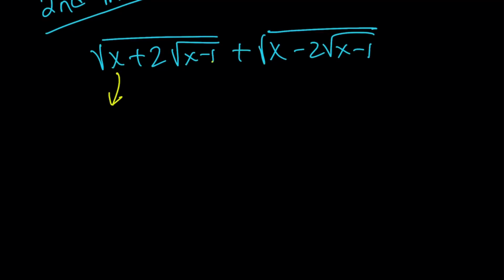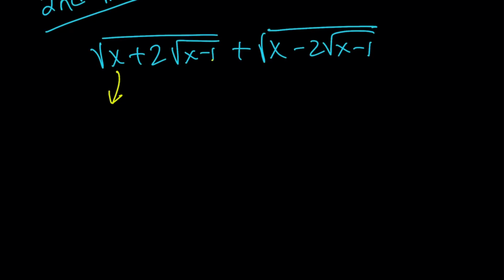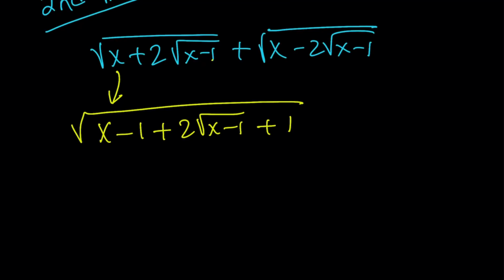So here's what I'm going to do. I'm going to write the x as x minus 1 plus 1. I hope that's okay for everyone. X minus 1 plus 1, because 1 is going to cancel out, and we're going to end up with x. But that's a good thing to do, because x minus 1 is basically the expression inside the radical without the square, plus 1. So we're going to get that. And then we're going to get the other one. So let's go ahead and deal with this first, simplify it, and then we're going to simplify the other one.